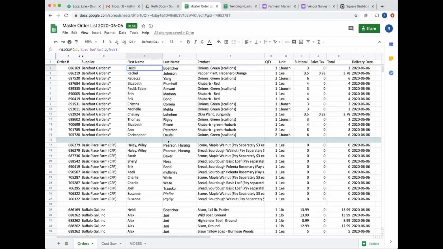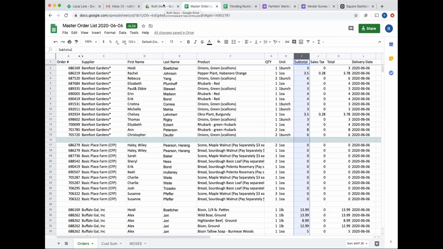I wanted to point out that I use the subtotals to prepare my supplier receipts because this is the best place for them to get their itemized list. So in column I, which is the subtotal column, you can sum up, per supplier, that amount, and that's what you're going to propose to pay your supplier. We have in the past adjusted those if they don't show up with their product.